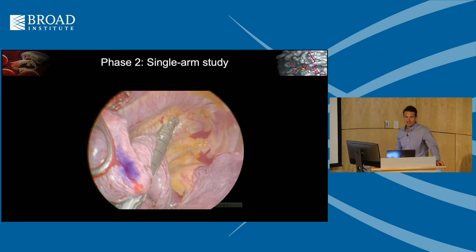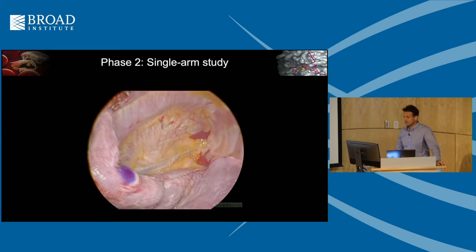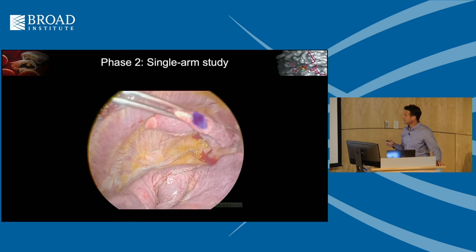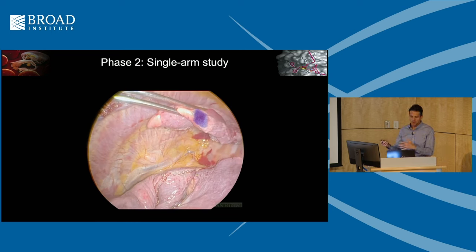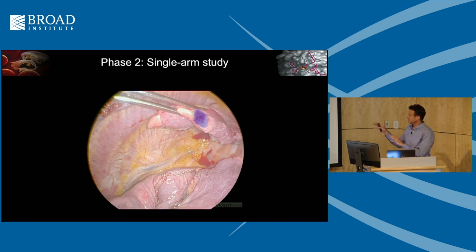This is actual video of one cancer case where they couldn't find the primary lesion they knew existed by CT scan. The probe lit it up quickly. As they did a wedge dissection to remove the primary lesion, they found a second smaller lesion below that did not show up on CT and they didn't know existed. There have been a number of cases where the contrast agent identified secondary metastases and other lesions not previously known. There's also now a folate receptor targeting agent approved by the FDA for ovarian cancer, and more broad probes like these are expected to hit FDA approval in the next year or two.